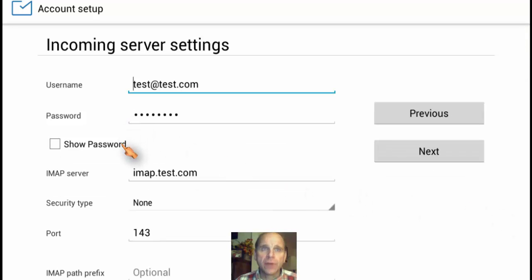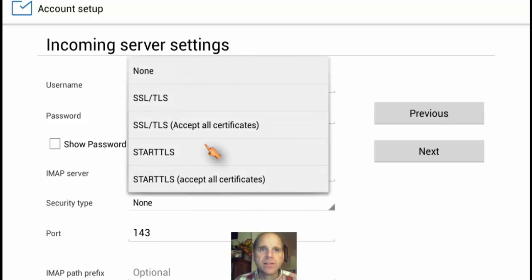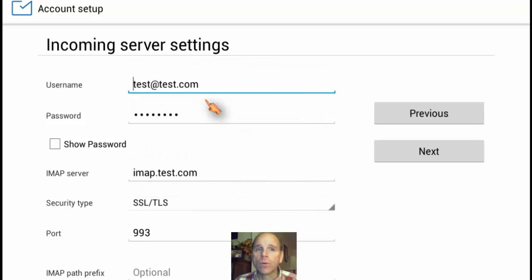And when going into IMAP, this screen is your incoming server settings. This is the first thing that's going to pop up, and it's going to give you the chance to set your IMAP server and what type of security. Do you have SSL on there, TLS, STARTTLS, what do you got? You can change your port number, but it's automatically going to go to the default for SSL, which is normally 993. And then you would click Next.